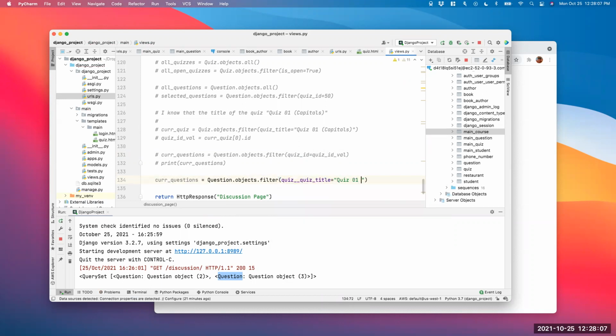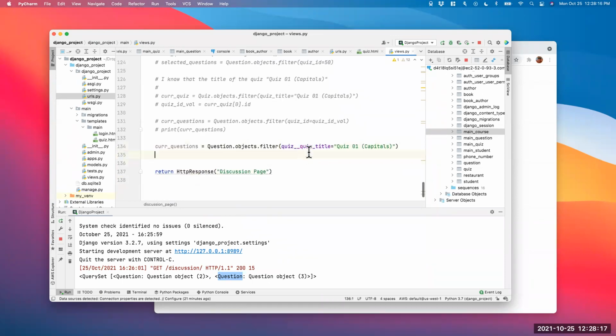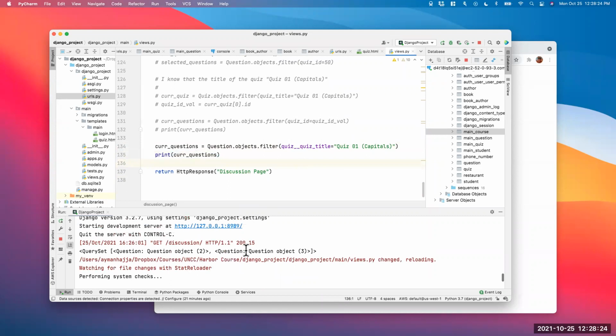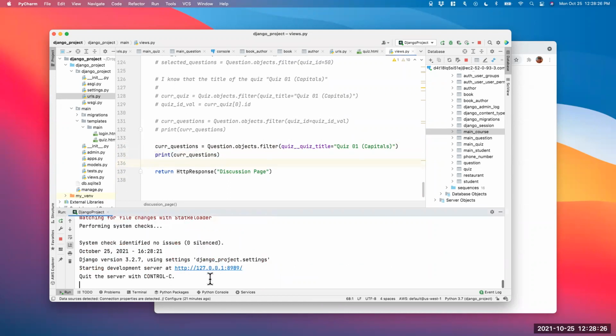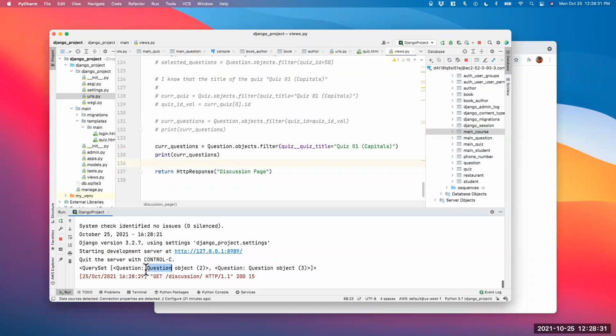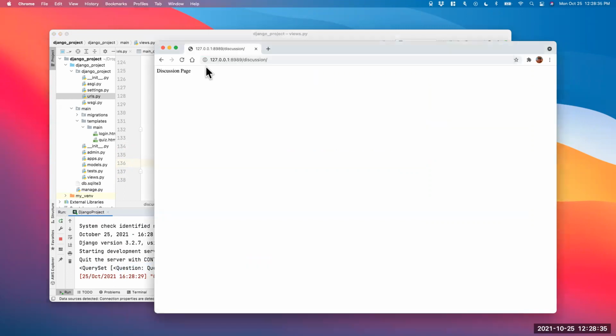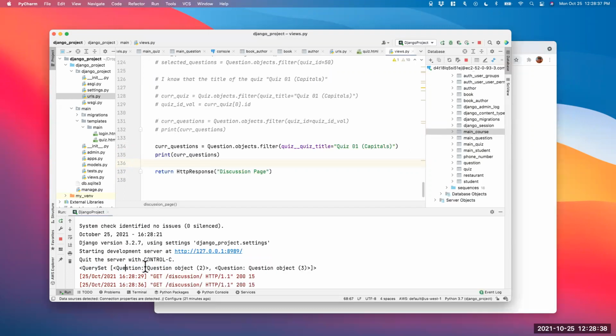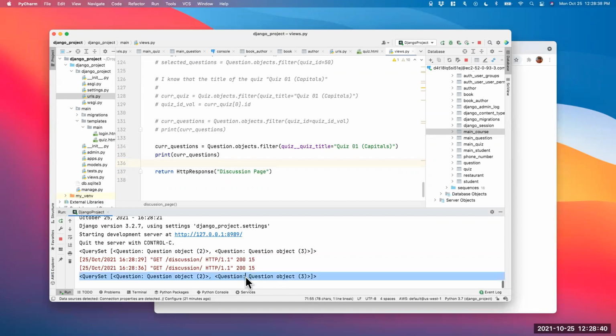Now, again, I'll pause here. We'll have a discussion, maybe a 10-minute discussion about that, because how is that working? But you can do this, and you can print current questions. Let me just make sure that it's working. It's printing the same 2 questions that we have, and then we can have a discussion about that. I'm going to refresh. Okay, so you can see it printed 2 questions. They're the same 2 questions. Every time I refresh, it'll print the same 2 questions here.